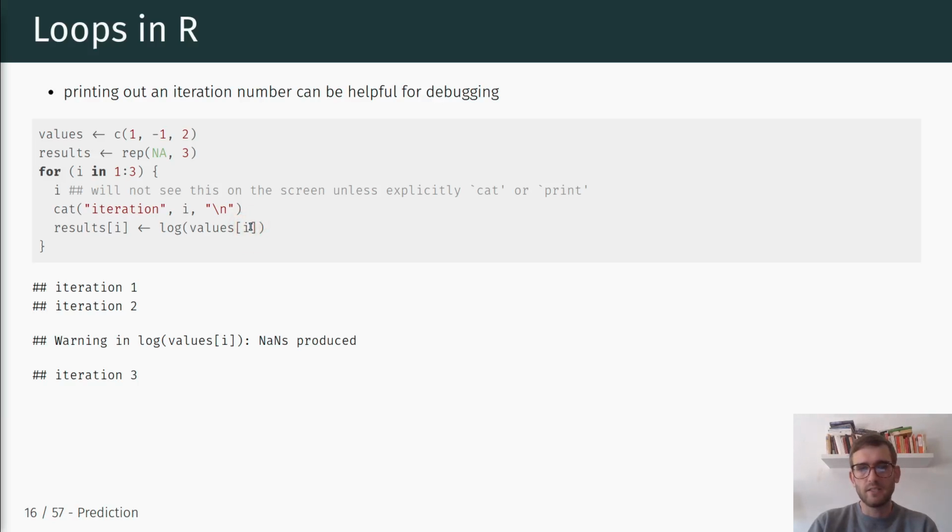All right, so that's the natural logarithm of those values, right? And of course, if we compute this with -1, the logarithm of a negative value is not defined, and so that will create an error, right?